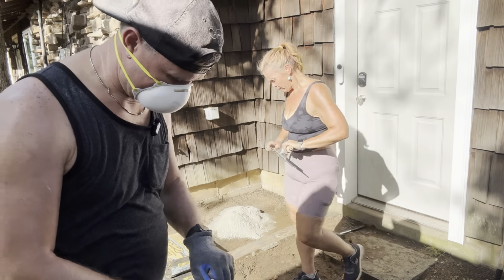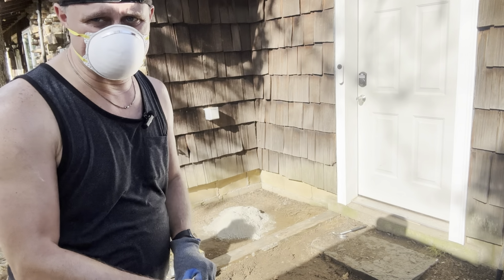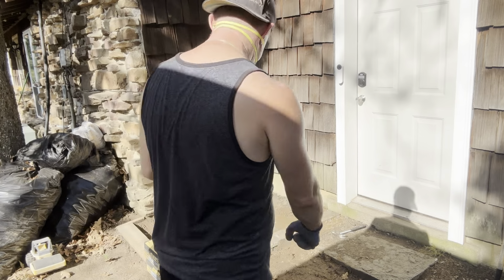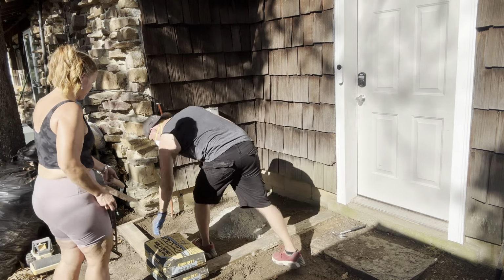Okay. Let's try this again. I don't want to be sucking in a bunch of dust. If it's a windy day and it'll kind of blow away from where you're working or something like that, that would probably be okay. But I already have things like a bad back, so I don't really want to have bad lungs as well.